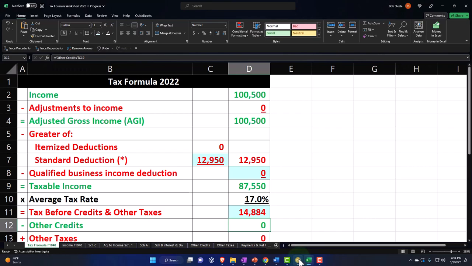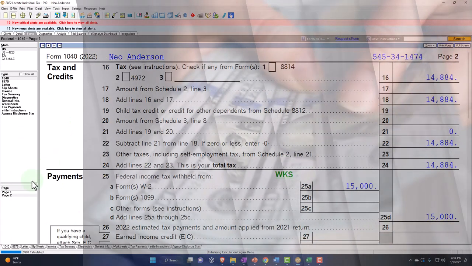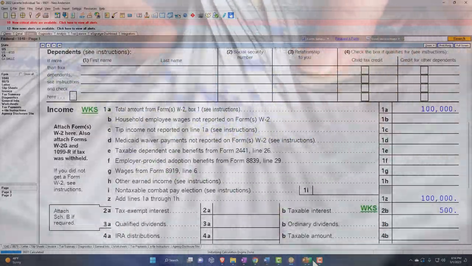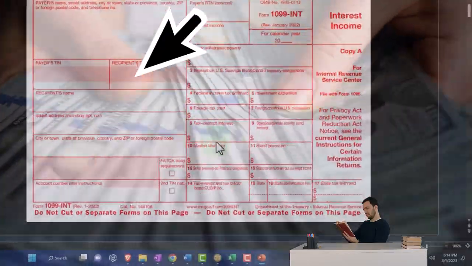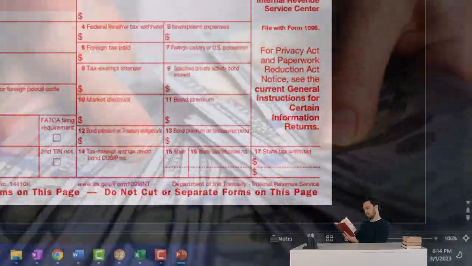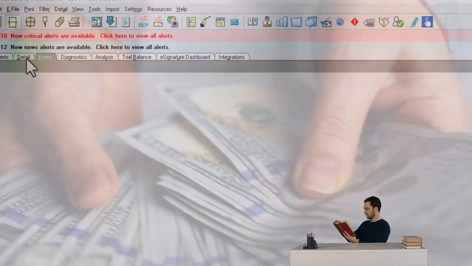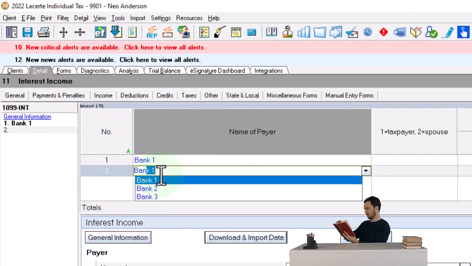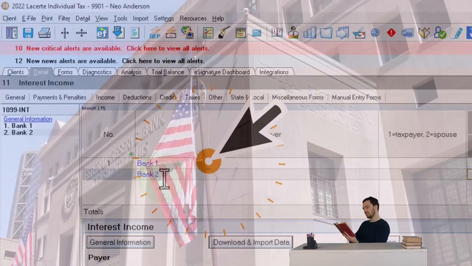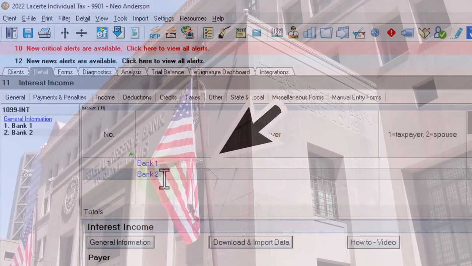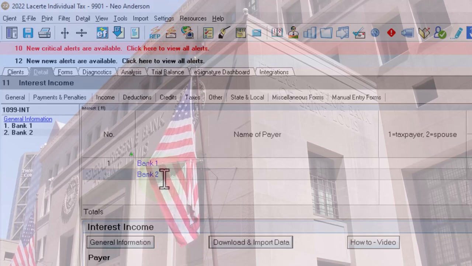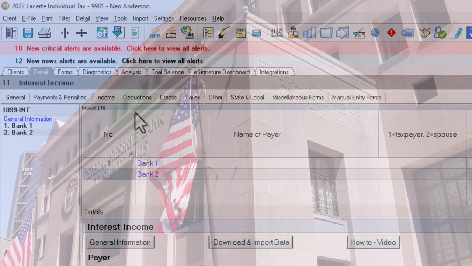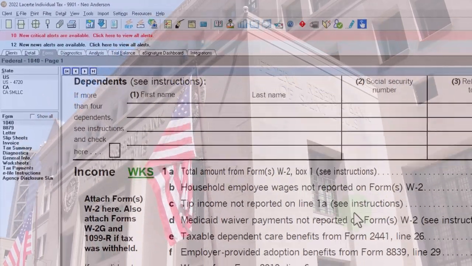Let's imagine we had a tax exempt income over here, back to page one on the interest, just to complicate things a bit. And we'll say that would be in like box eight, where we have that tax exempt kind of thing. If I go back on over, let's say that was from another financial institution. I'm just going to say bank two, or it's got municipal bonds, we'll say. And let's say that they were tax exempt interest. Let's say that was 200 or whatever. So then if I pull that on over, I'm going to say 200 tax exempt.